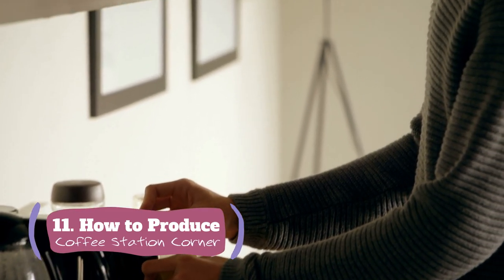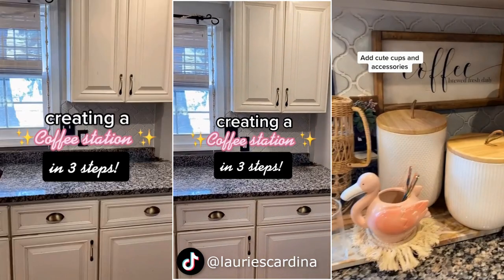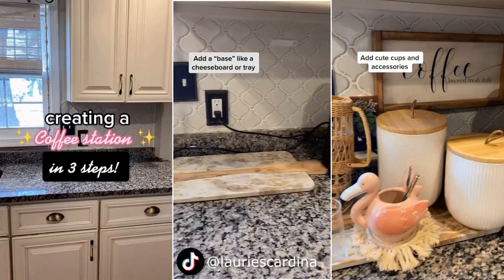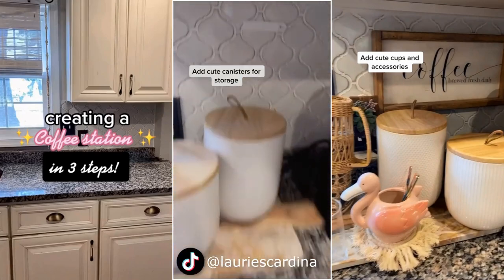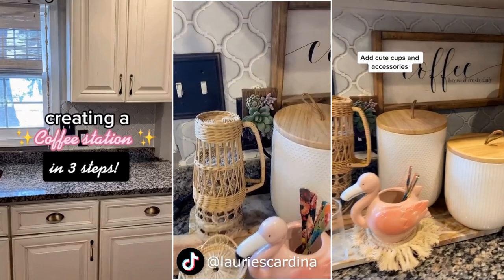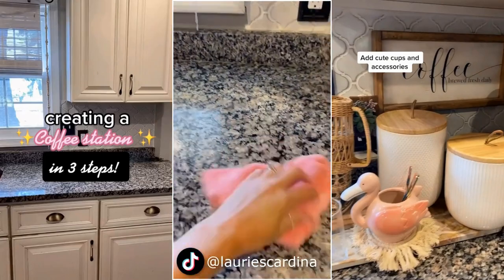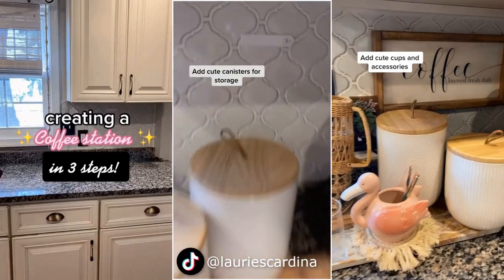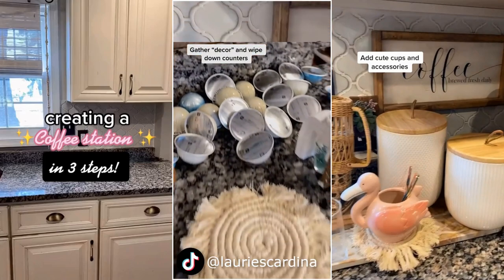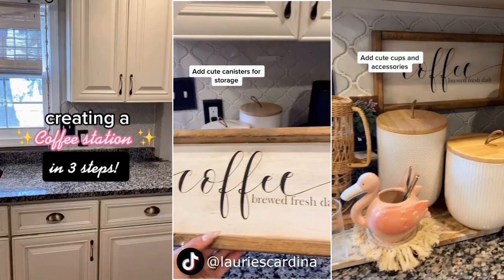Number 11: How to create your own cute coffee station corner. Try this one if you think the previous idea is too much trouble because working with screws and saws is not your thing. This coffee station does not require any advanced carpentry skills. You just need to explore your creativity and imagination. First, wipe down the countertop. A clean and shiny countertop is a perfect start. Then, gather the decor you like. After that, lay a tray or cutting board on the countertop to anchor your canisters and saucers.